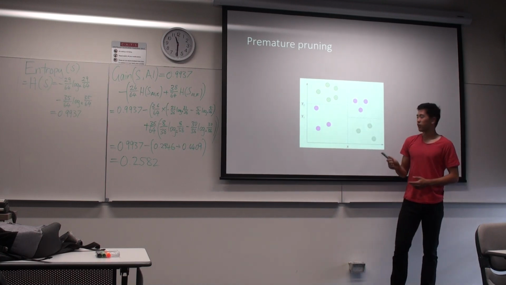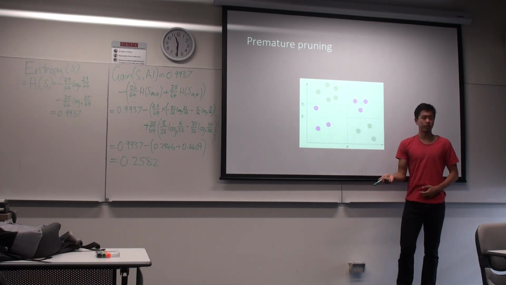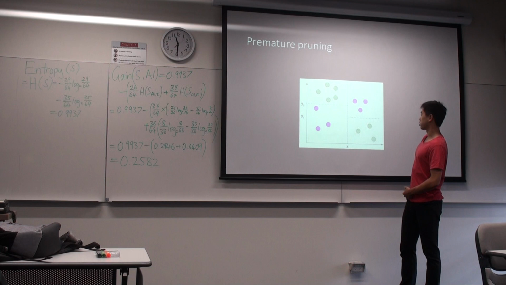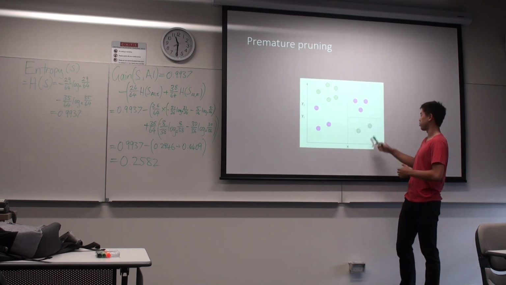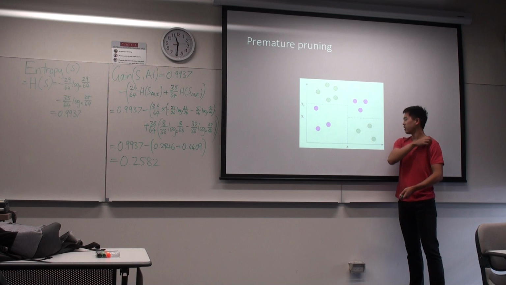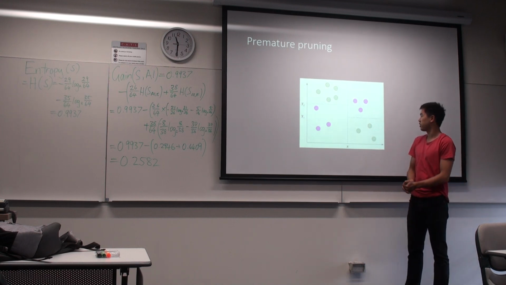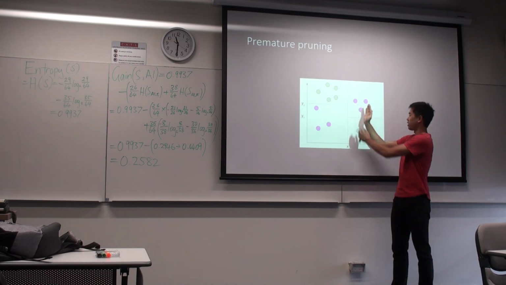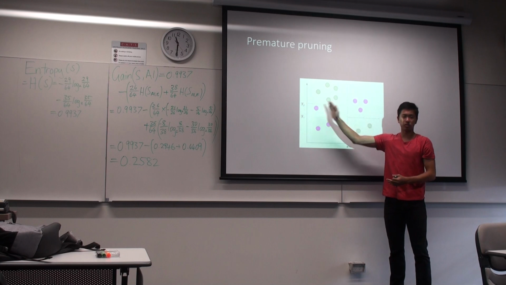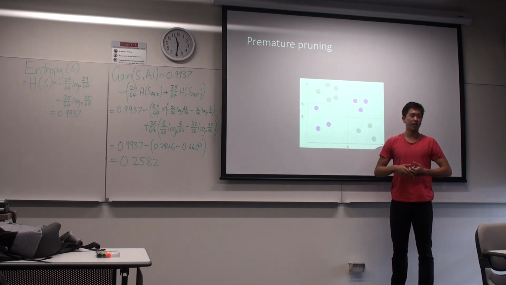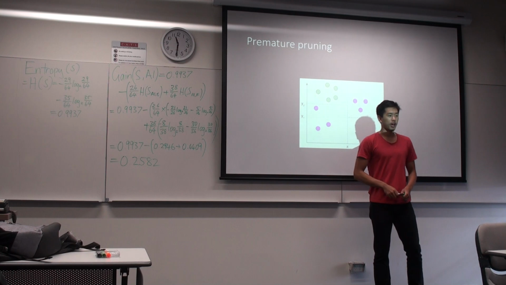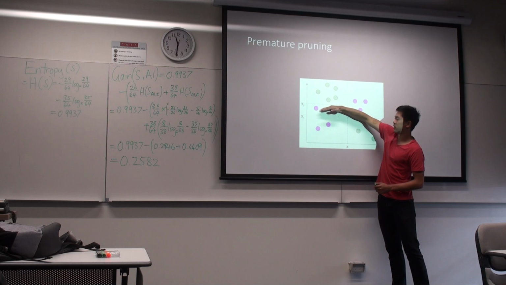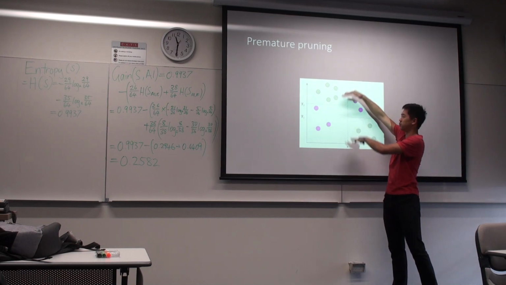But consider if we apply pre-pruning to this tree. Let's say we're given this, which looks pretty much 50-50. There's a few more of these green ones, but let's say, for the sake of simplicity, it's about 50-50. And then we split it down the x-axis. Now what we get is something that's pretty much 50-50 again. So by our pre-pruning ideas, it's not a very useful split. And similarly, if you split it down the y-axis, again, it will still be 50-50.